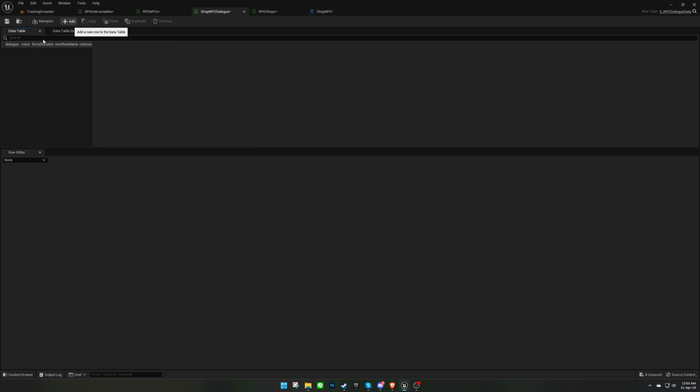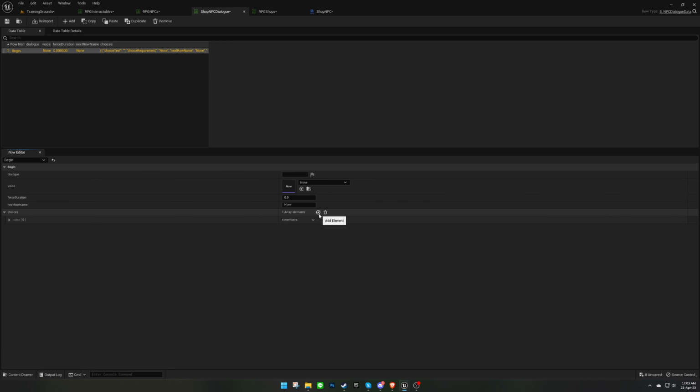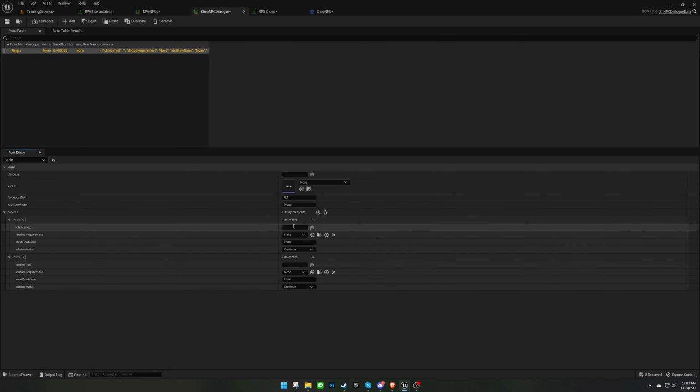Then, we can start creating the dialogue, starting with a beginning row that won't have any dialogue. This means the choices will be shown directly when the player interacts with the shop.